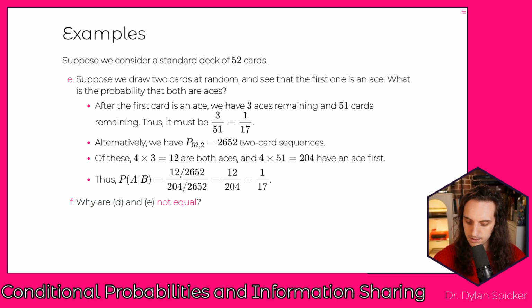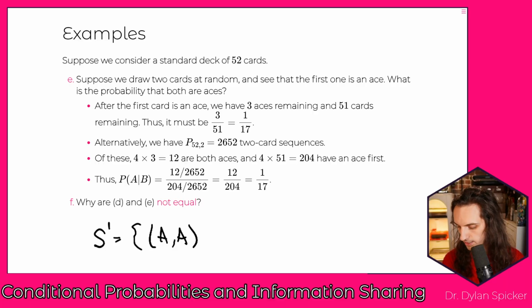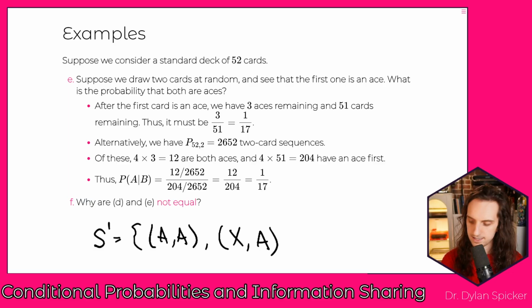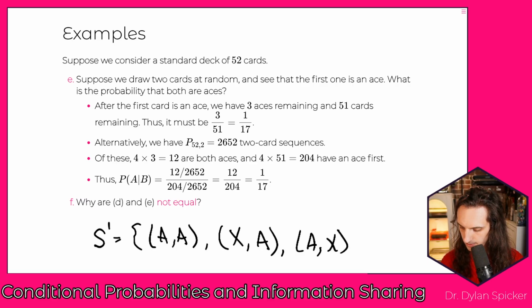And so it's worth us thinking about our reduced sample space for a minute here, right? And so in that first case, if we think about what our sample space is going to look like, we can be in a case where we have an ace and an ace, right? That's the case of 2 aces. We could be in a case where we have some card and then an ace, or we could be in the case where we have an ace and then some card, okay? Now, what's important to note here is that these 3 events are not equally likely, right? Because X here can be any number of cards and the X here can be any number of cards, but these are the 3 patterns that are possible.